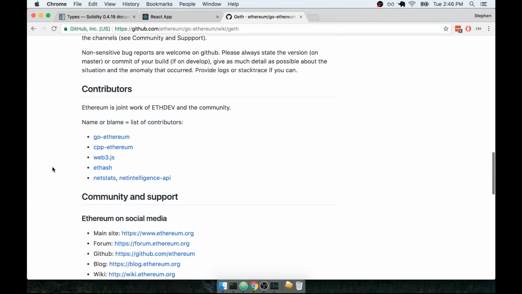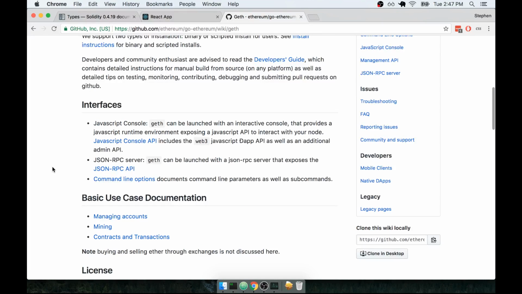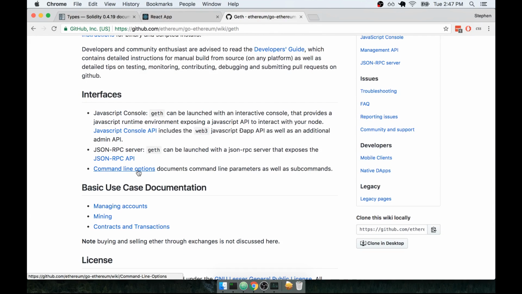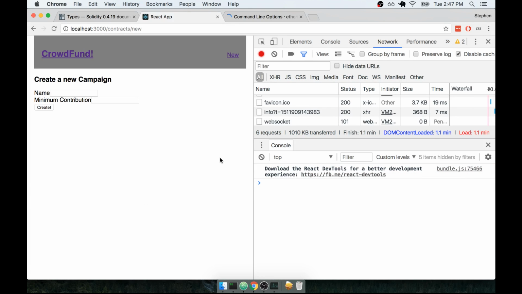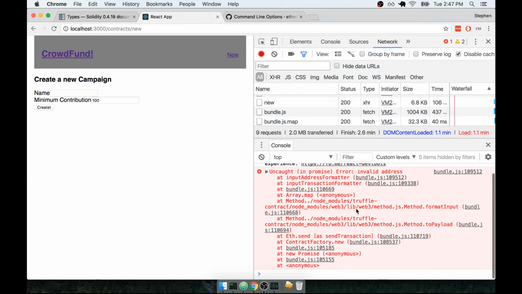So I just don't remember specifics about it right now. Okay, so we're looking for some documentation on Geth to make sure that we can unlock our accounts for longer amounts of time. At the same time, it looks like the server has started back up here. So let's try creating a contract again.